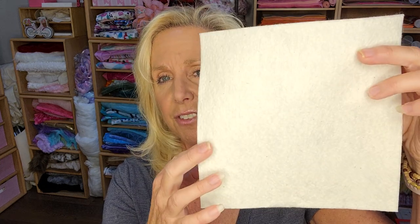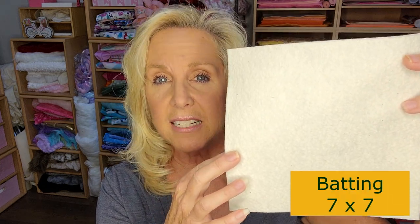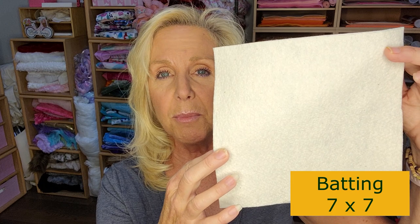On this one, we are going to quilt it. We're going to quilt all three of them, and that means that we want batting. Our final cut size is 6.5 by 6.5, so that means that we want a piece of batting that's at least 7 by 7 for all three of these. We'll go over each of them, but just so you know.